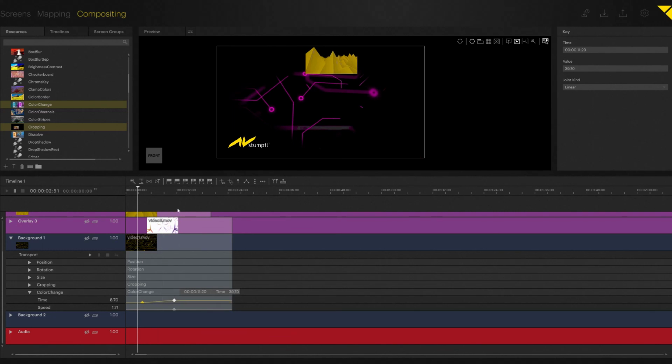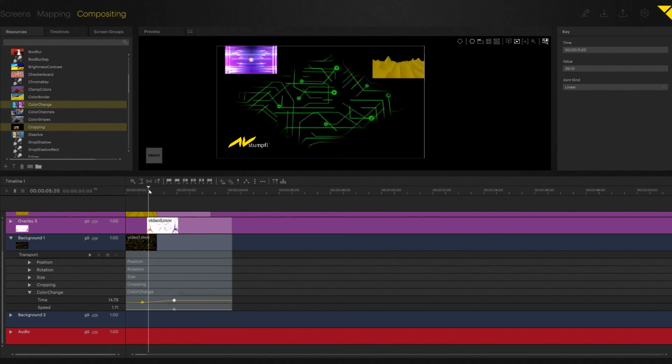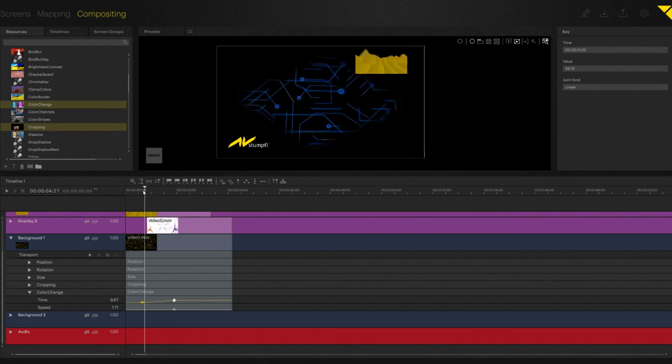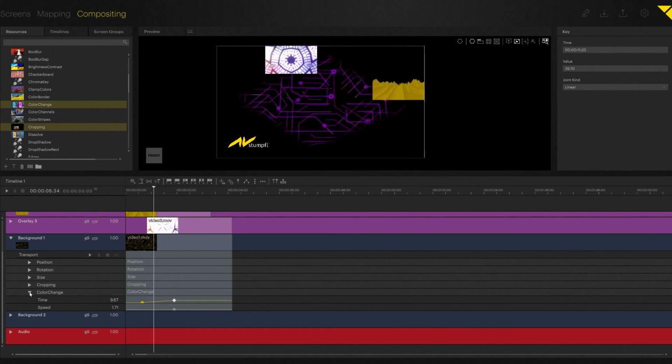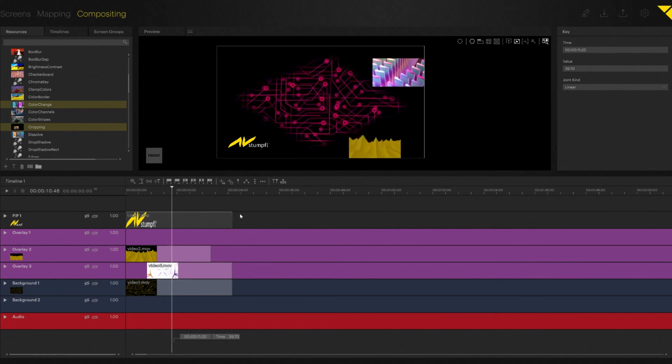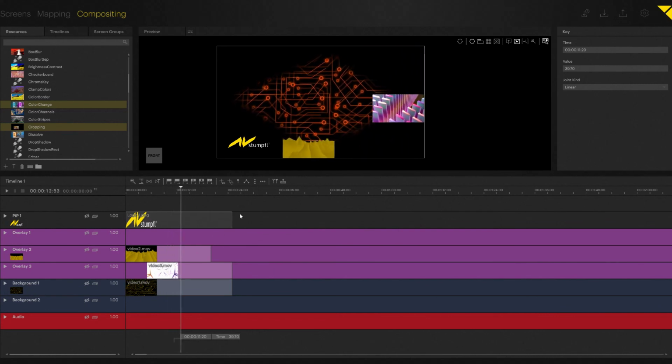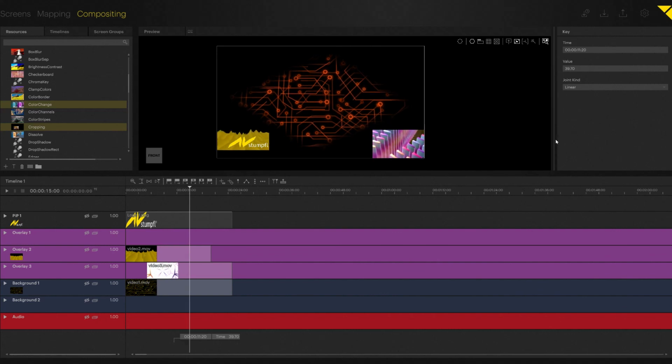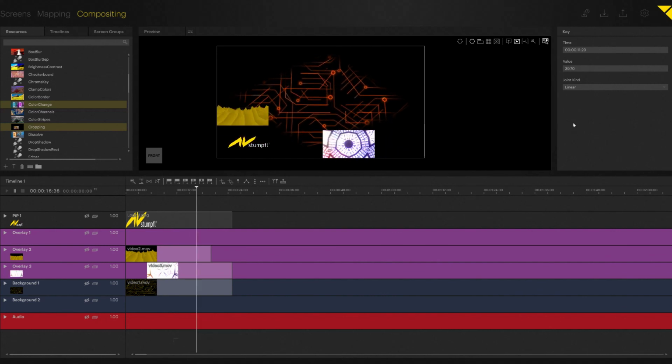Here we should have this one, for example, and then we have like a disco effect on our background layer 1. That's it. As always, don't forget to save your project, and that's it.